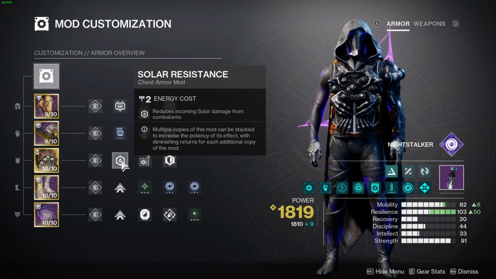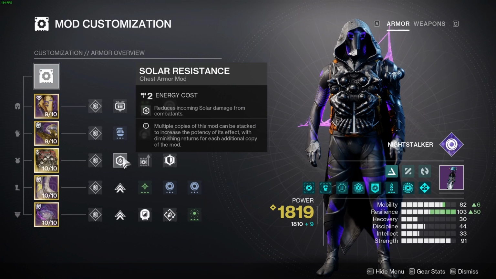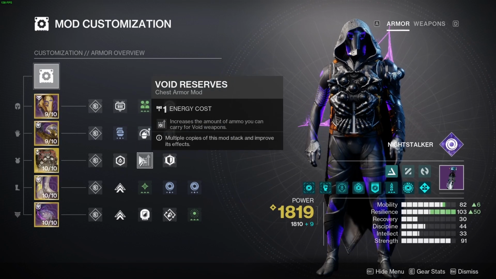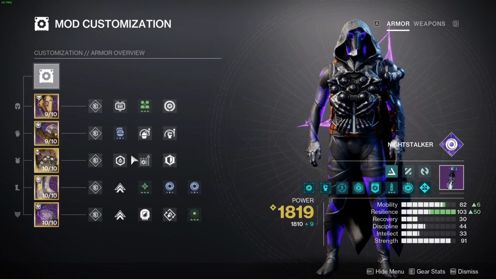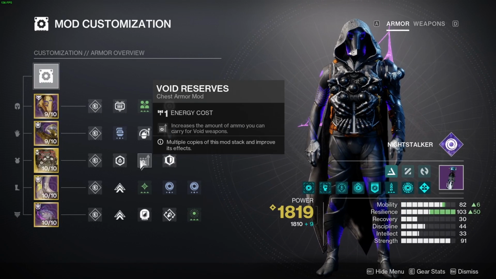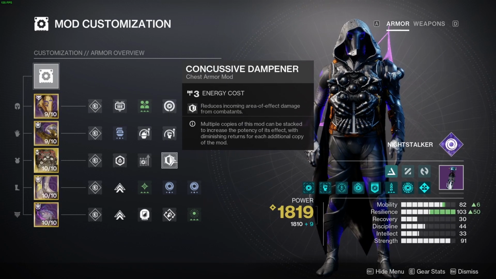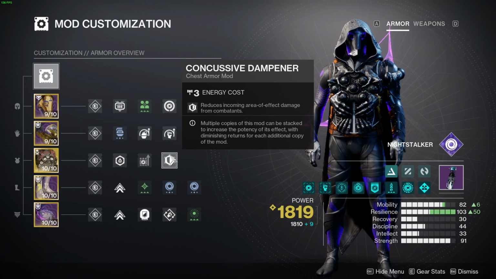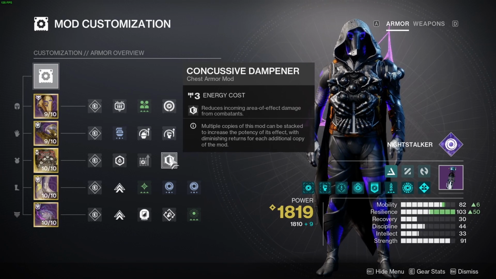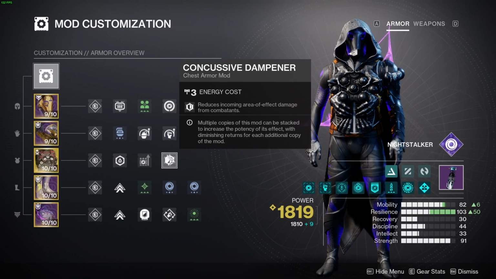Then on my chest piece, whatever resistance the activity calls for. So if there's a threat of solar, then I would use a solar resistance. If there's a threat of arc, I would use arc resistance. And the resistances are honestly more important than having void reserves, but if I can fit it, I'll run a reserve of whatever heavy I'm using. And I really like Concussive Dampener, especially in Grandmasters where splash damage can kill you so easily. I find Concussive Dampener is probably the most valuable resistance mod in Grandmasters. So I would value this over all other resistance mods.